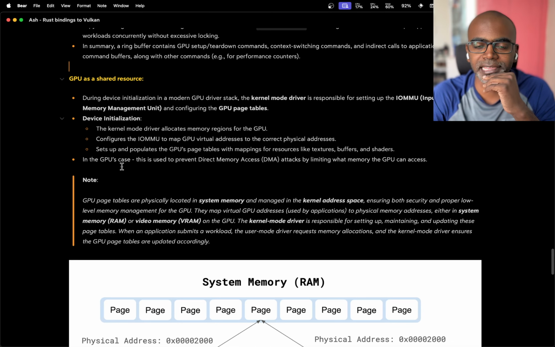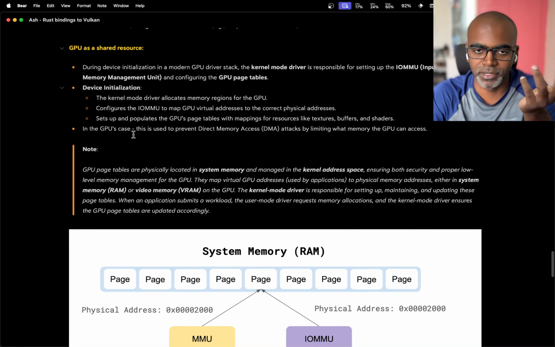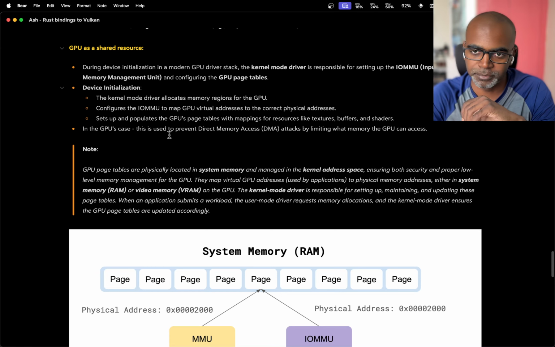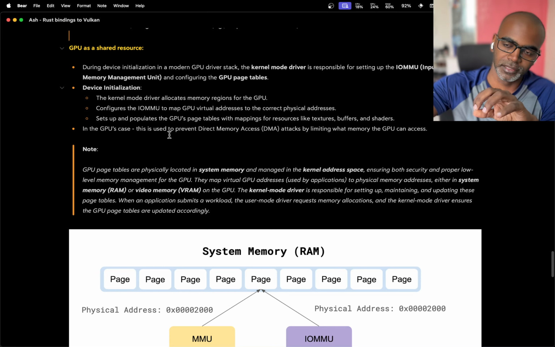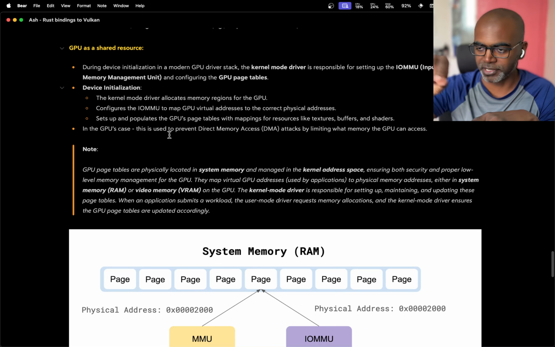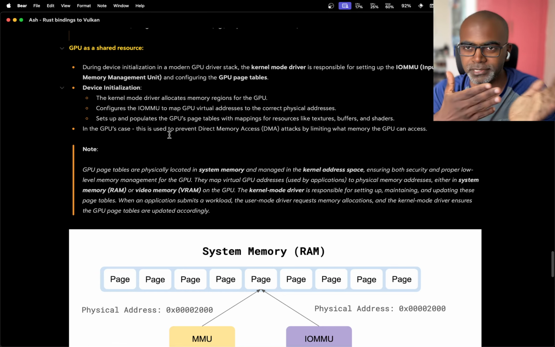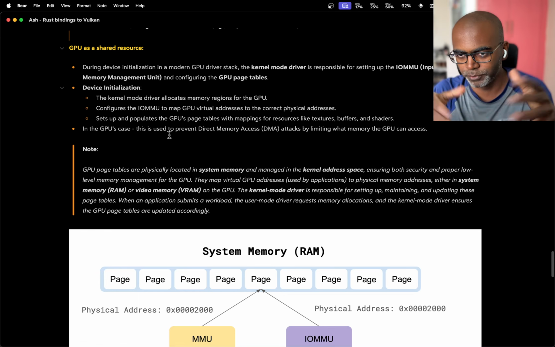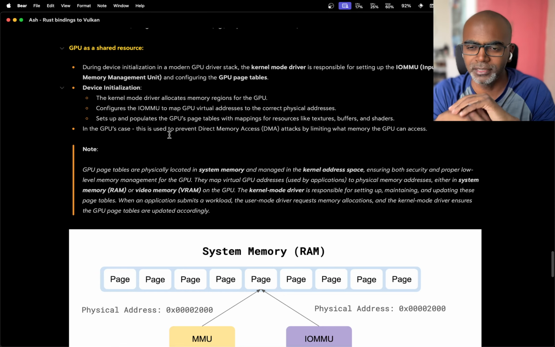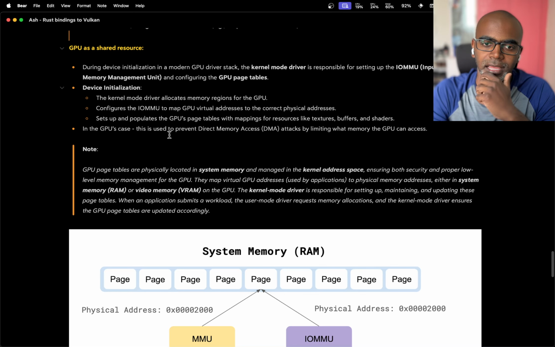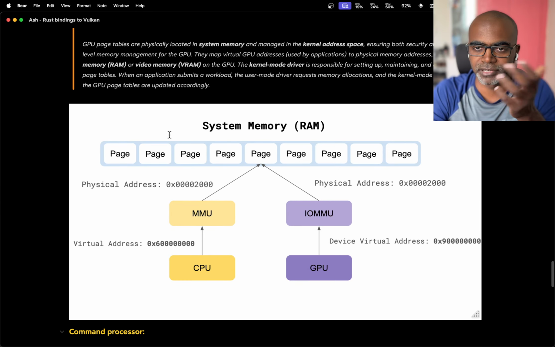So effectively, what does that do? This is used to prevent things like direct memory access attacks. GPUs have things like DMA engines built into them. That means you don't use the CPU, that is the command processor, to do the transfers, etc. You can go ahead and do it directly. These things are also present within what's called an SoC and part of your CPU as well. Same things over here as well. So rather than me talk about it for a long time, I'll just show you stuff.